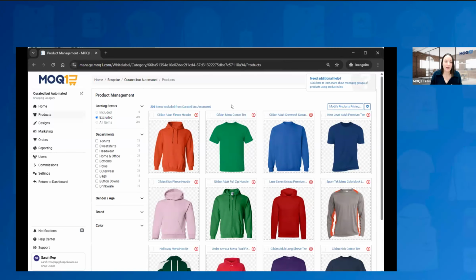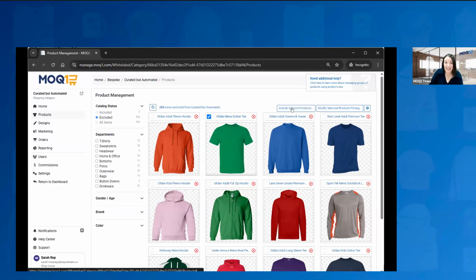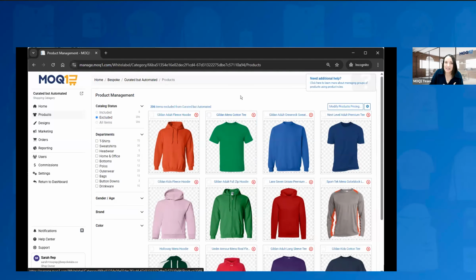So this again is allowing us to make really particular decisions about what we are including in our shop. I can go through and manually select an individual product here and include just the G500 in my shop, but then I need to go through and make some color selections, right? However, you can also use our product filters to curate this pretty quickly.